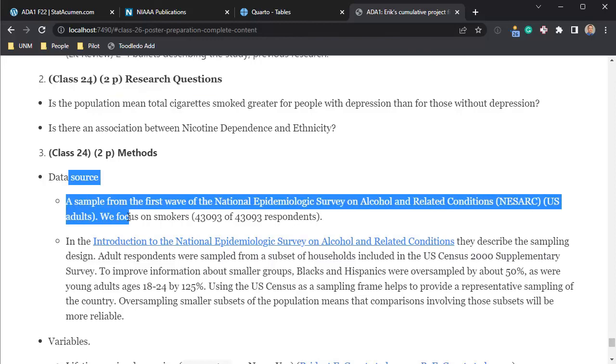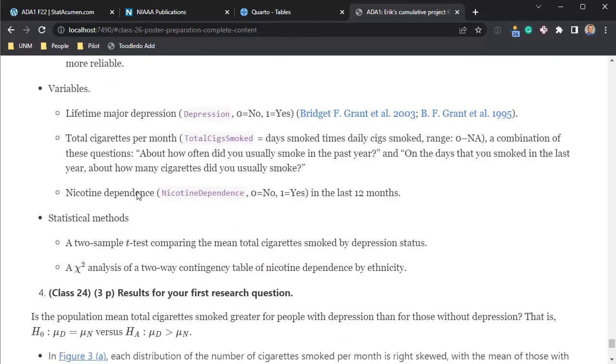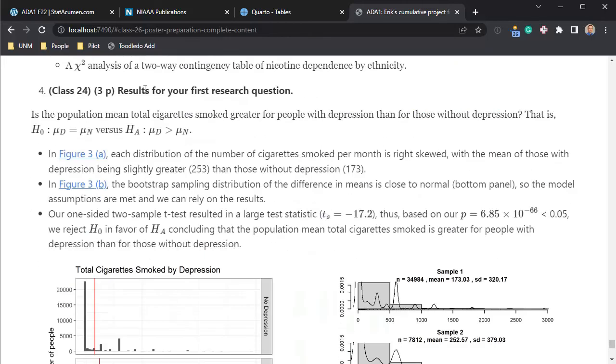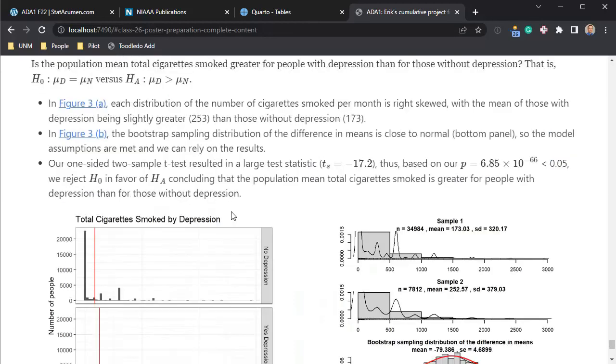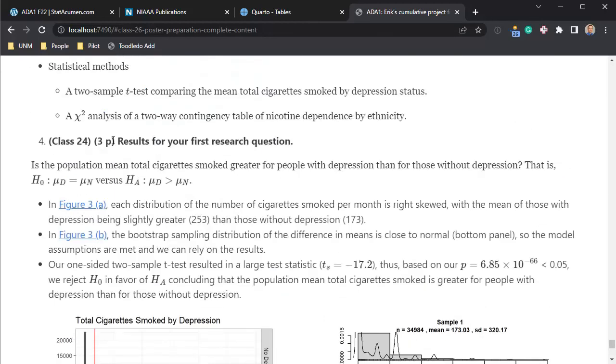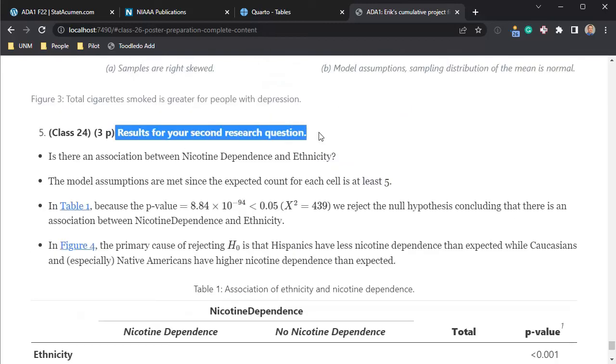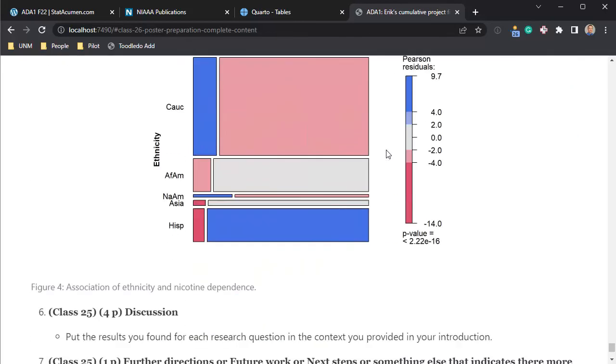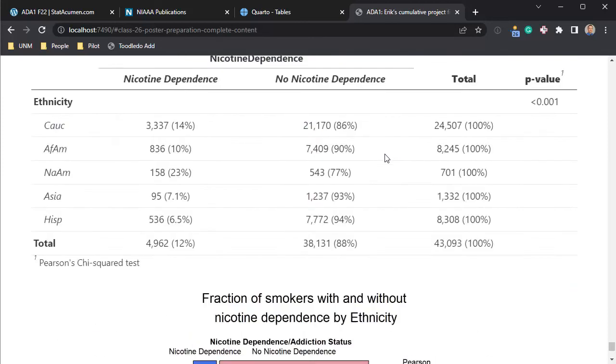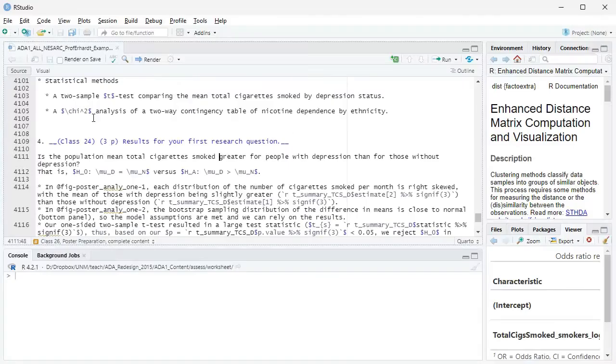Okay, I'm going to tidy this up off the video. And then we have the first research question. We're going to, in fact, maybe we'll make better headings for this. And then the second research question with the results. Awesome. We're halfway done with our poster. So let's improve this part here.